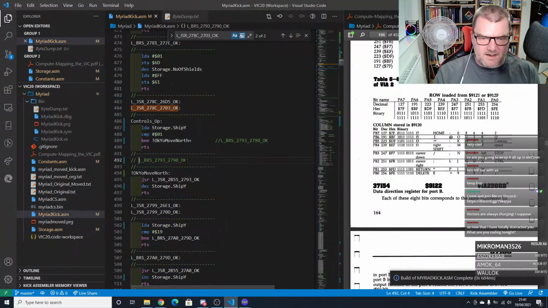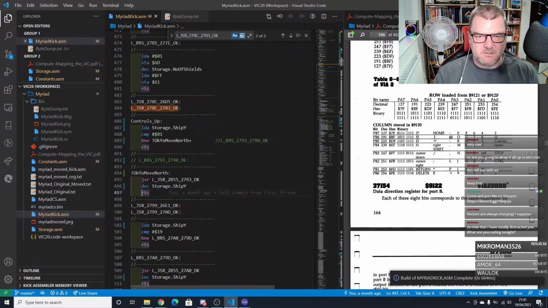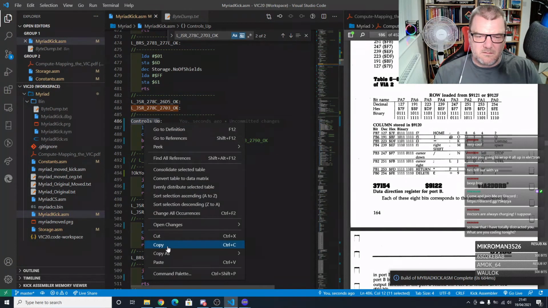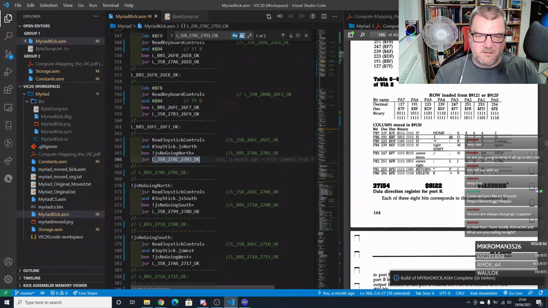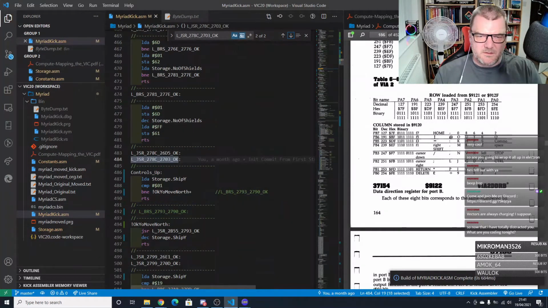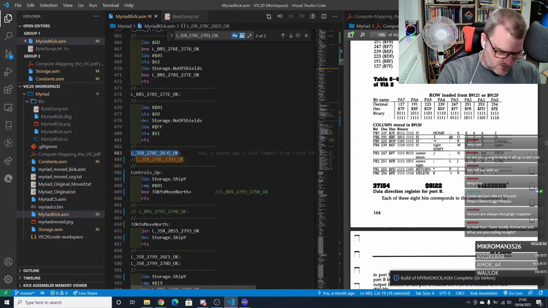Right, that got rid of that. So if we go back, to there. There was another. So that's the one that we've just done. So it's this one. Control find. Let's go up.